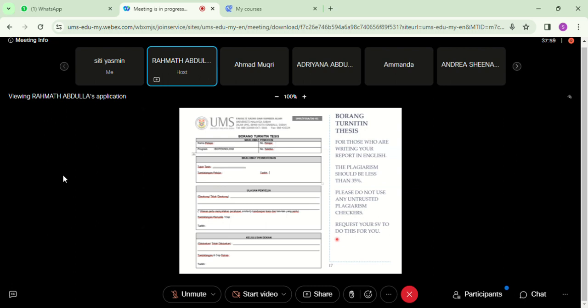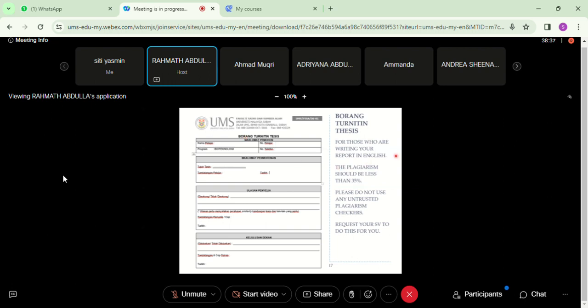Okay. I know that Shopee and Lazada, they have very cheap Turnitin checkers. But what happened is previously there were a few cases of our students who didn't ask the supervisor to check because you being the students don't have direct access to this Turnitin software. So if your supervisor is setting a class for you, then you can just check your FIP report here. But sometimes some supervisors will ask you to send them your PDF, and then they will upload it in the software, and then it will generate the similarity index.